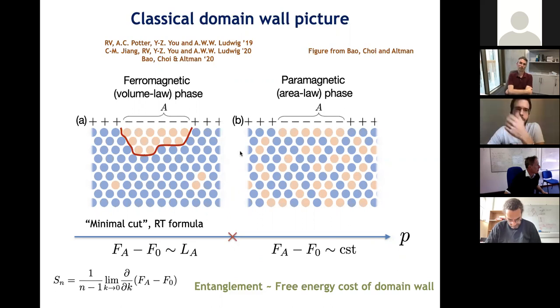So for simplicity, imagine the stat-mech model is just an Ising model. It's actually a bit more complicated than that. But you imagine you have some Ising model, and as a function of P it's basically like temperature. So when P is large, you'll have a paramagnet, and when P is small, you'll have a ferromagnet, a symmetry broken phase. Here, the symmetry is some replica symmetry, but again, it's not that important.